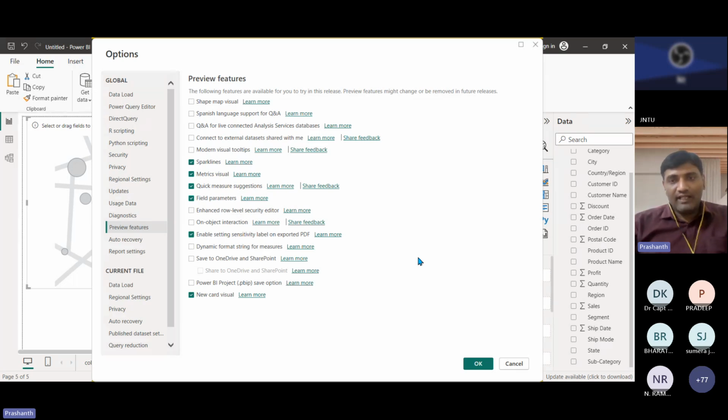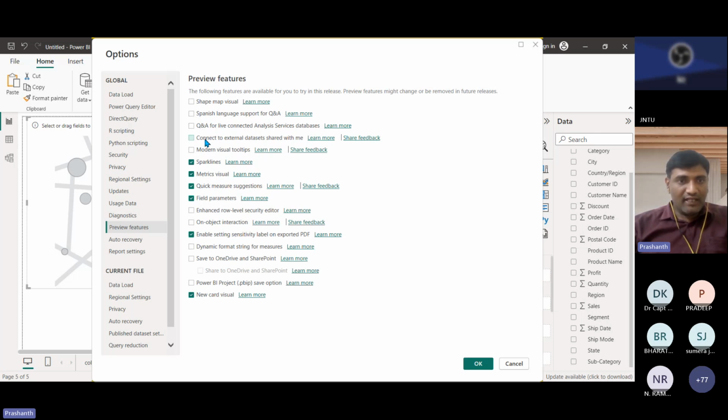When you click that, all the new features will be coming here. So here you see new map, new card is a newer one which was introduced in December 2023. And there are so many other options, some enabled, some disabled. You can enable or disable according to your convenience.